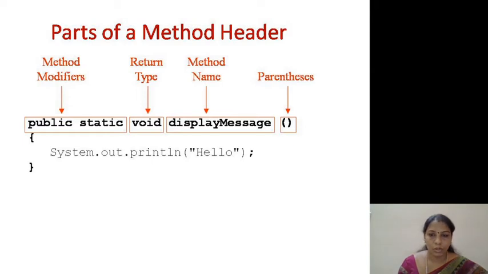Suppose if I want to input some values in the sense, I can include as many parameters as we want. For example, if I want to pass two values, I can include two parameters, int a, int b. Suppose 3 in the sense int a, int b, int c. Likewise, I can pass the parameters. And then body of the method. Here I am going to display only hello message. That is why I have included only one println statement, System.out.println of hello.